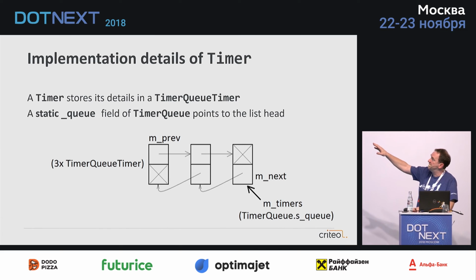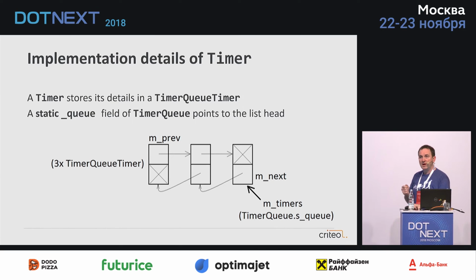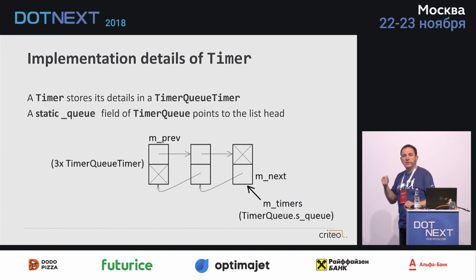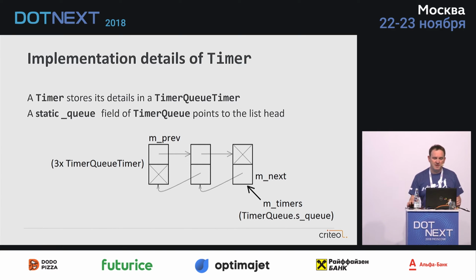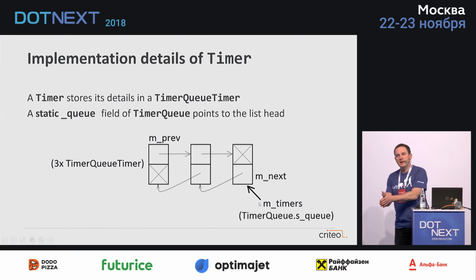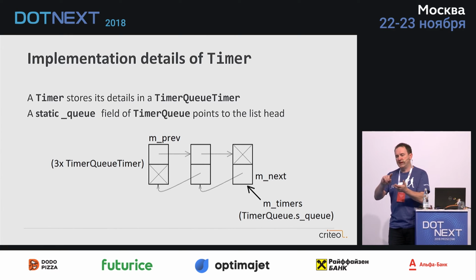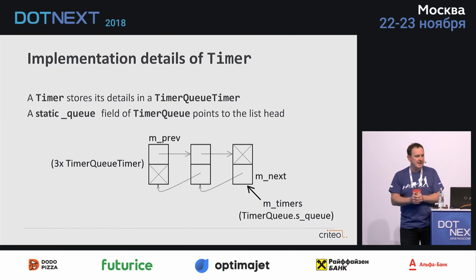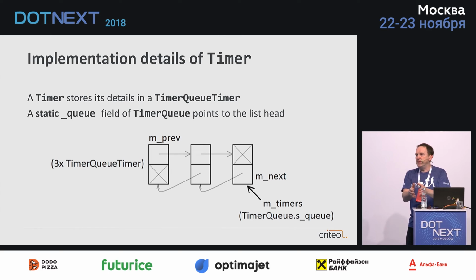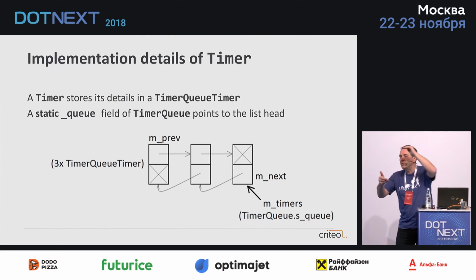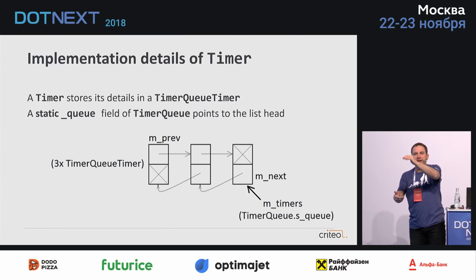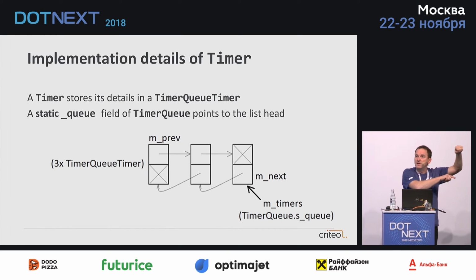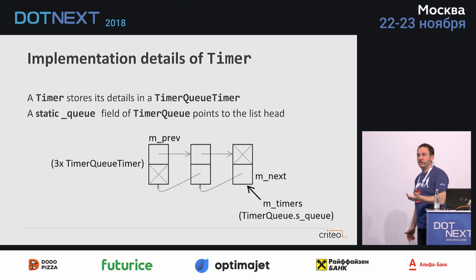But what I want to show you here is, during this investigation, we needed to get the list of all the timers. And so we take a look at the implementation. And the implementation of the timer is simple. When you create a timer, you provide a delegate, you provide information like the time you want it to start, if there is any period to do some repetition. The base class library is taking this information, storing it into a timer queue timer, and links through a linked list all the timer queue timers corresponding to each and every timer that you have created.